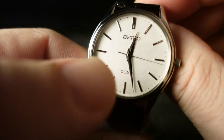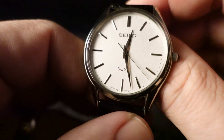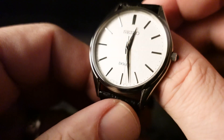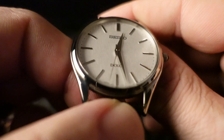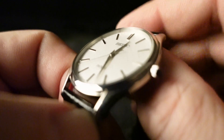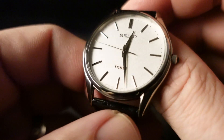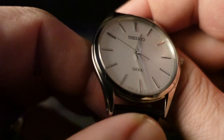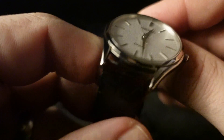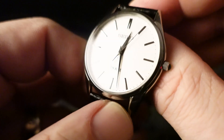I have pondered perhaps taking off that seconds hand so that it's even more elegant, but I don't know if I want to risk damaging it. I've only taken watch hands off once so I'm not sure I trust myself just yet. Plus there may be a pin sticking up and if that's visible I don't know if that would bug me or not. But yeah, that dial is just brilliant. I've been wearing this for about a day or so — it arrived the other day and I absolutely love it. It is so dressy and elegant. I can't wait to see it on a blue strap.